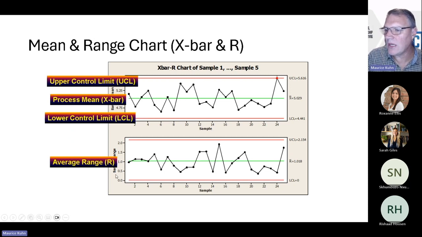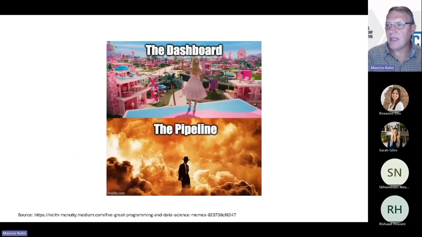And then we obviously understand also our average range. You know, so this is an X bar and R chart. So the X bar stands for our process mean. But it's also then looking at our moving range, our range from one point to the next. How much variation is there in the deltas as I move from one point to the next? So it's my point-to-point variation, and then between my point variation as well. So this is a graphical view of what it looks like. I think the important thing for us is that our dashboard shouldn't look like this when in fact our process is burning. We should have a control mechanism where the dashboard is showing us what's really happening in our process.